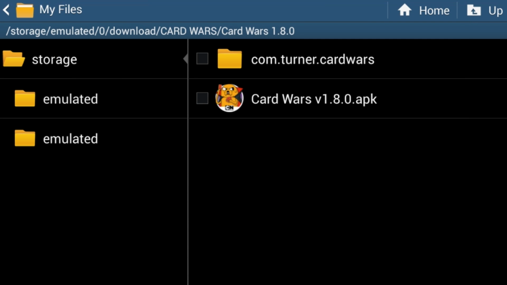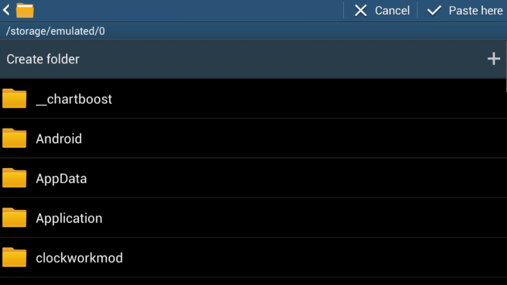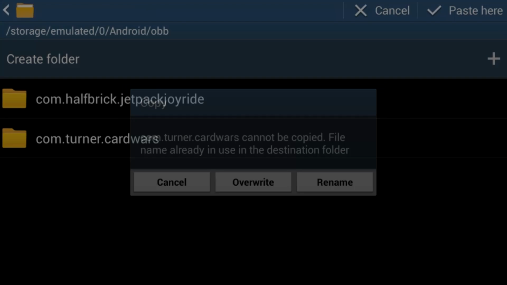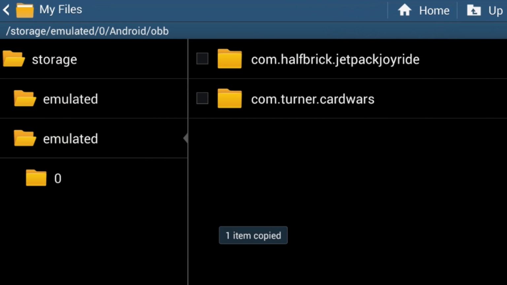And once again, we're gonna grab the com.turner.cardwars folder, copy it over into the Android OBB folder, and just overwrite what's currently in there. Okay, so that's pretty much it. You can go ahead and launch the game now with or without Wi-Fi. It won't really make a difference. So let's go.